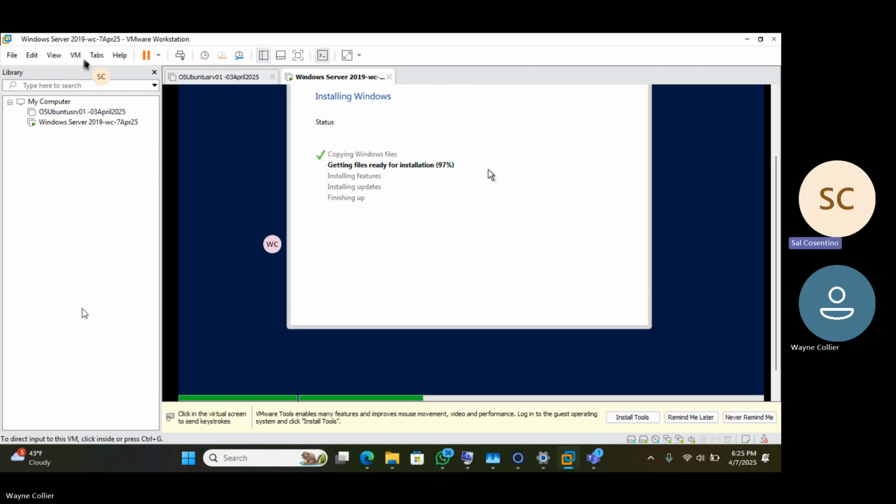Once you're done installing the operating system and you've created an administrator user and you've given it a password, right, then what you're going to do is power off the machine, right? You're going to move the virtual RAM from 6 GB to 2 GB, and then you're going to create a snapshot. Make sense?